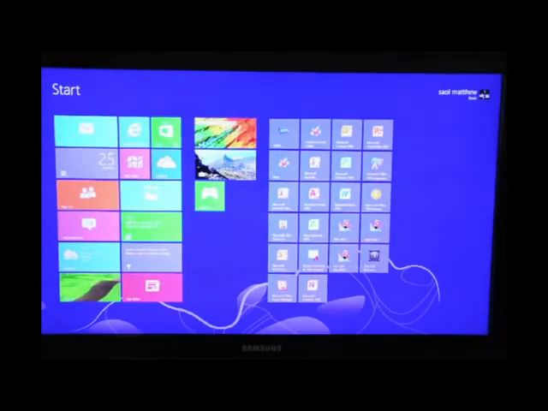Let's go to the Start screen. As far as my observation in Windows 8, its user interface is very smooth, very elegant, and designed beautifully compared to the previous Windows version, which is very basic.